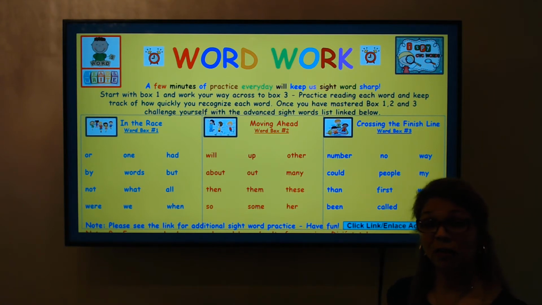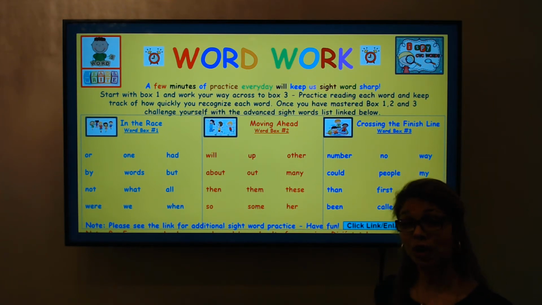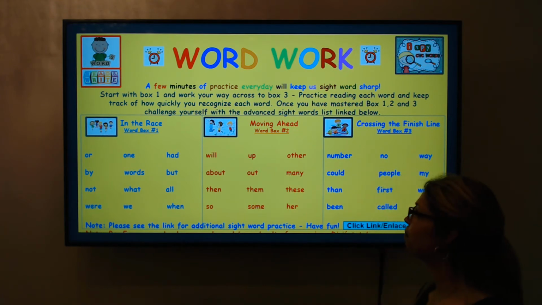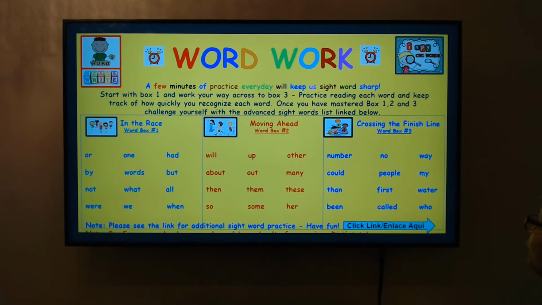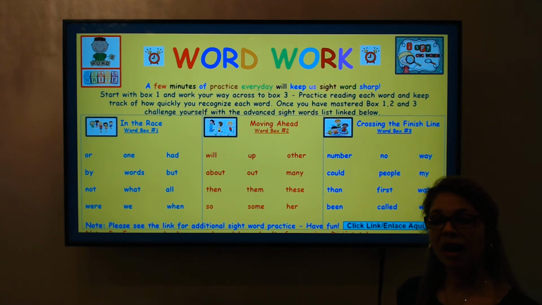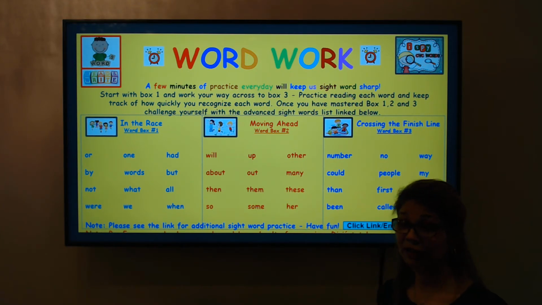And actually the focus of my presentation next week will be all about reading levels and the level of high frequency sight words that your child should know and have in order to be a fluent reader at a given level. Okay? And then the last category is crossing the finish line. And those are words that are slightly above where their actual instructional level should be. And so we're providing you with those words so that if you're able to do so, you can do fun sight word games with your child, you can do practice, you can do drill, and so that way they're staying on par with where they need to be in order to be fluent readers.